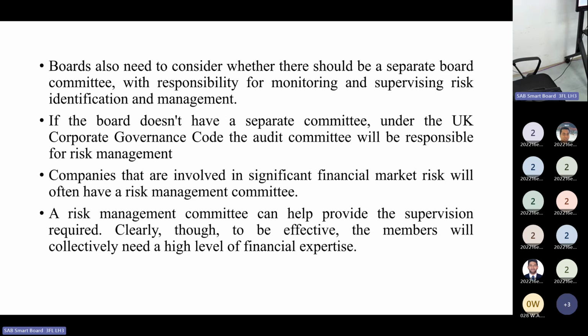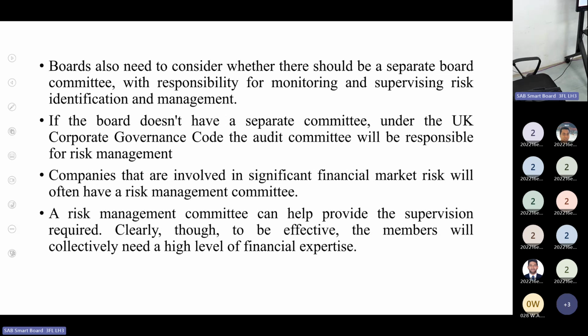Whether this committee's task is supervising and monitoring all the committees. None of them go down to the operational level and work. They watch whether these things are being done properly all the time. The audit committee also does that. So the risk committee is also there to make sure of monitoring and supervising risk identification and management.